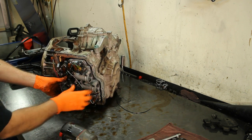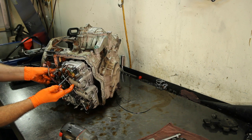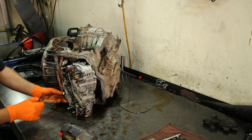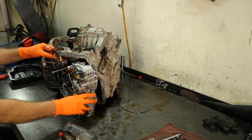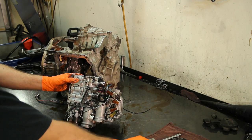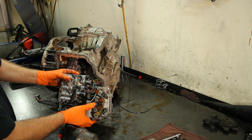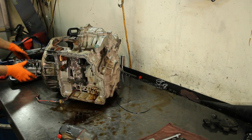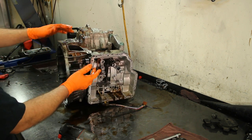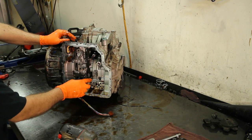Our valve body is already off. We need to take this bolt completely out so we can leave our pass-through connector on there. This connector here goes to our speed sensors, and the other connector goes to our valve body. One bolt goes here and the one with the bracket goes here. This is our 09G / 09A valve body — a five-speed automatic. These wires go to our speed sensors. We have two seals here — one looks like a little top hat and one is a regular seal.